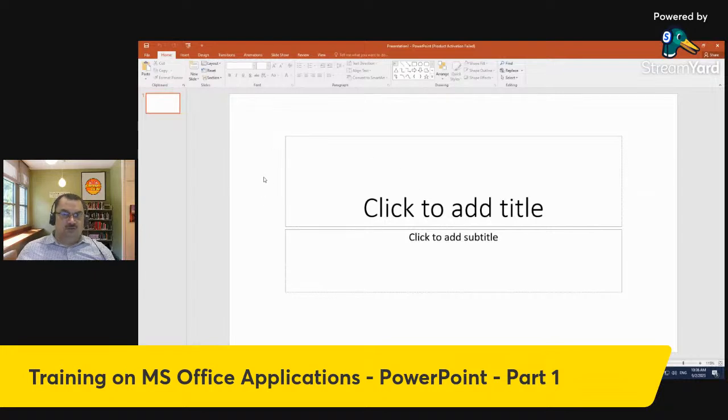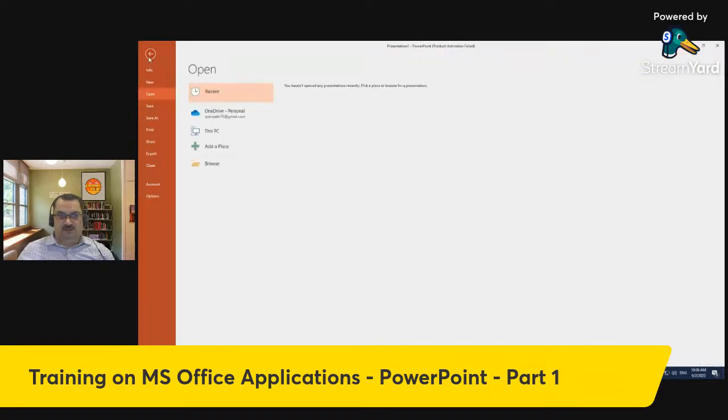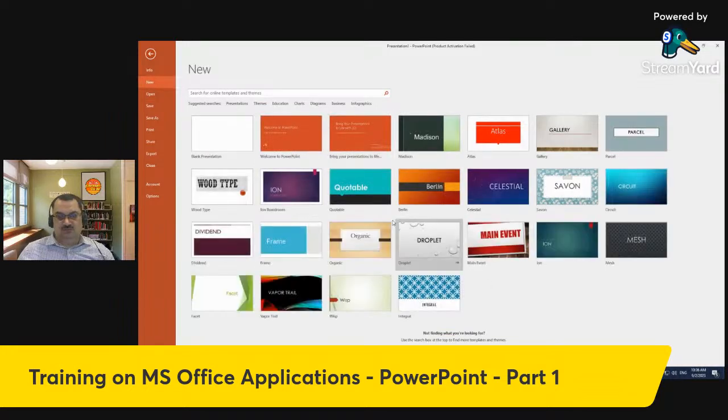In order to work in PowerPoint, first we have to understand the different options available in PowerPoint so that you can use it properly. At the left side, you can see there is a file button. When I click on this file button, I can find many options. One is new. When I click on new, it shows the different templates, similar to when I started PowerPoint. Similarly, it will show again.